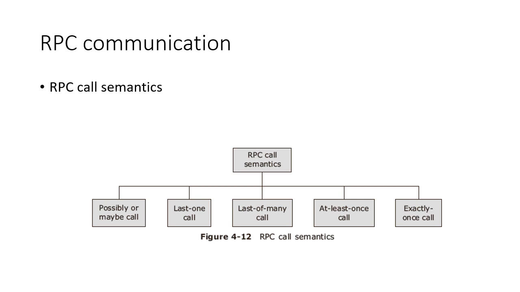Then we have exactly once call semantics, and it is basically the strongest and most desirable call semantics. It eliminates the possibility of a procedure being executed more than once irrespective of the retransmitted call. So what it does is ensure that the procedure is executed, and the implementation of exactly once call semantics is usually based on timeout, retransmission, call identifier with the same identifier for repeated calls, and a reply cache associated with the caller. So it is our strongest form of RPC call semantics.